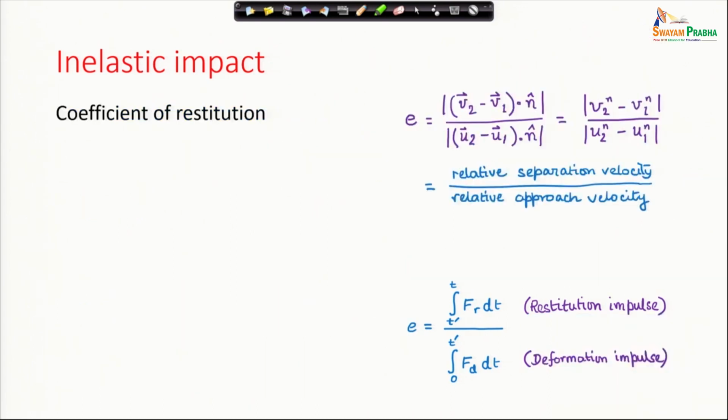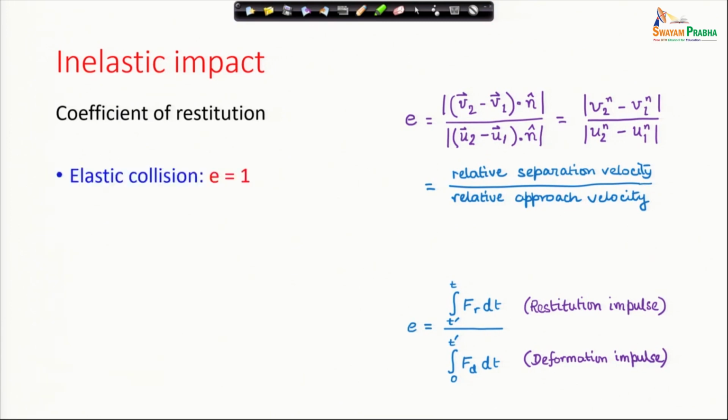So, we have this concept of coefficient of restitution, and this is determined experimentally. The coefficient of restitution is determined experimentally. It can depend on various factors. Therefore, this is a matter of research. The coefficient of restitution has to be determined for different kinds of surfaces, different curvatures, etc. This has to be determined experimentally.